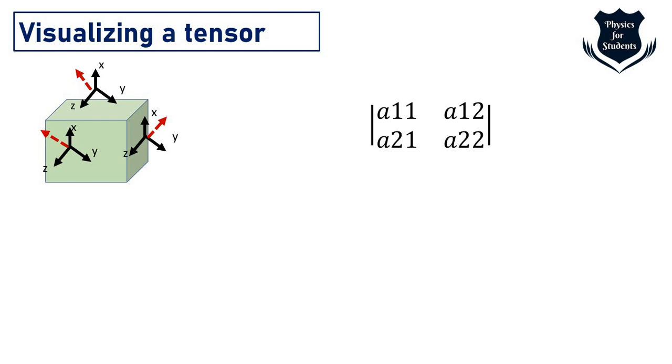Obviously visualizing a tensor it is a little bit difficult because it deals with abstract concepts. Tensors are a little bit more abstract because if you really want to have a geometric interpretation. On the right hand side what I have done is that I have given a matrix just two by two which is relatively easy to conceptualize and understand. Now a single vector for example an arrow which you can see on the left hand side of your screen xyz can be imagined as something which has got a magnitude and a direction but tensors they don't have this kind of an interpretation.